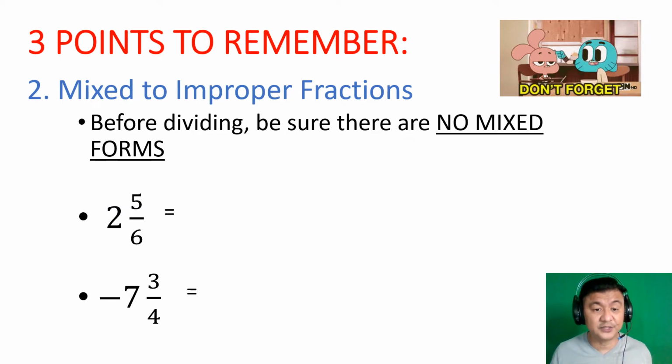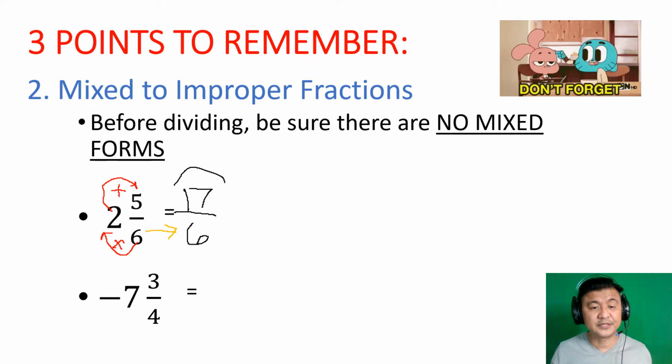Follow this. Start with the denominator 6 times 2. Mentally put it on your head, 12. 12 add this 5. 12 plus 5, you'll get a what? A 17. Put it as a numerator. All right? And what's my denominator? Easy. Just copy the 6 because copy the same denominator. So now that's an improper fraction because the numerator, the number on top, is greater than the number below. Improper fractions. Okay? Now try the next one on your own and pause, then play when you're ready.